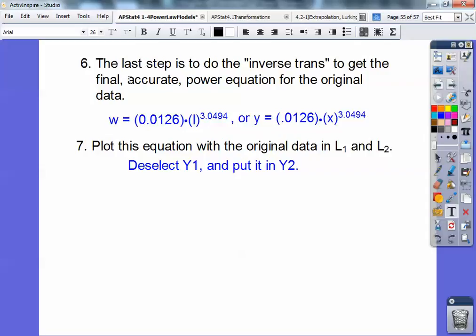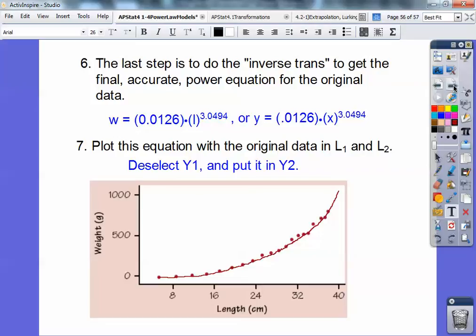So now what I'm going to do is, that's just the equation right there, we're now going to plot this equation, which is right here, put it in y sub 2, deselect y sub 1, so it won't graph y sub 1, and we're going to put this in y sub 2, and graph the equation with list 1 and list 2, and you said it should get a wonderful graph that looks like that, we just found the equation that would represent all those babies right there. That's pretty darn cool, isn't it? I think so.